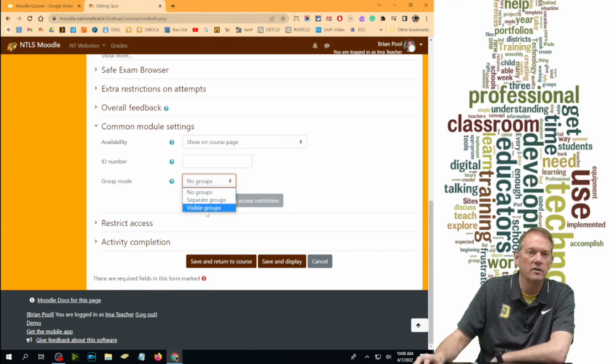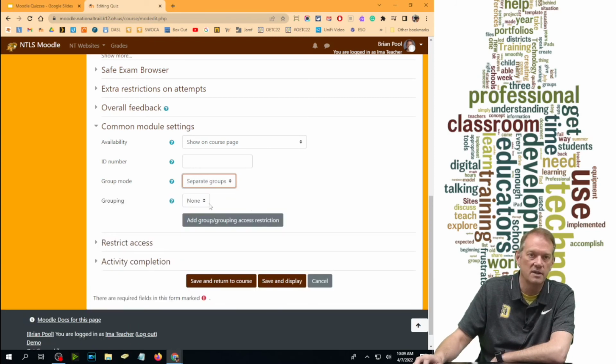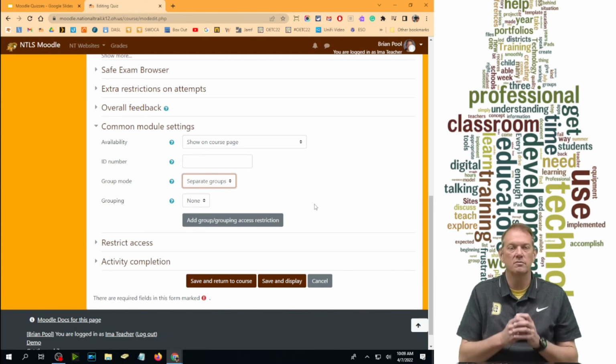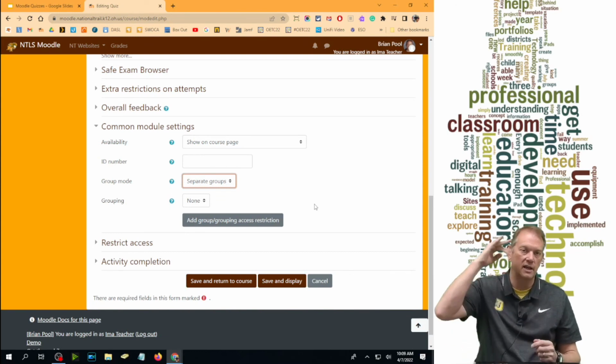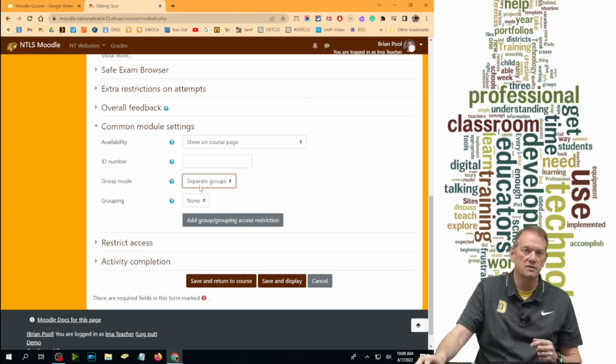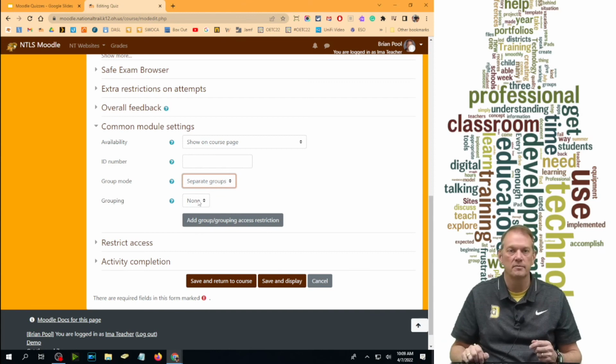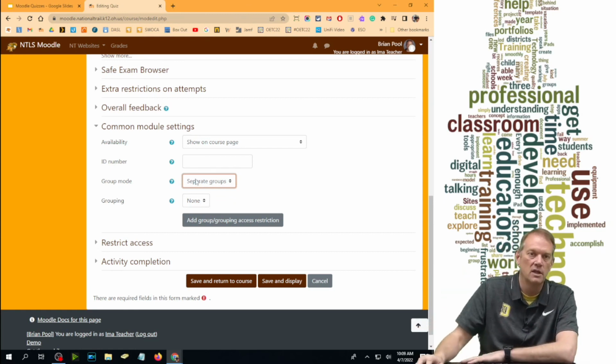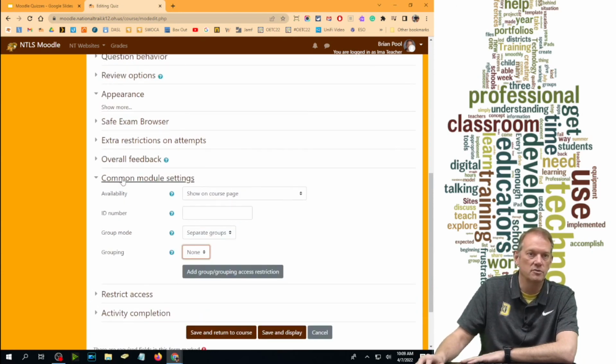And then group mode, whether it wants to be separate groups when they go into this. I always say separate groups, and that's so that I can look at the students by group on a particular quiz. I can say, hey, how'd Orange 1 do? If I don't have grouping set up on this item, then I can't pull down an individual group and see how they did overall, which I definitely do. That's it for common module settings. That's the only one that I change. In fact, I should probably make the default changed on that.